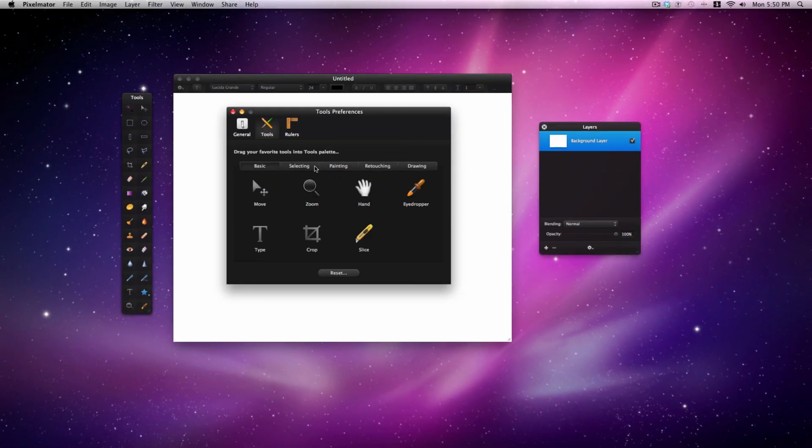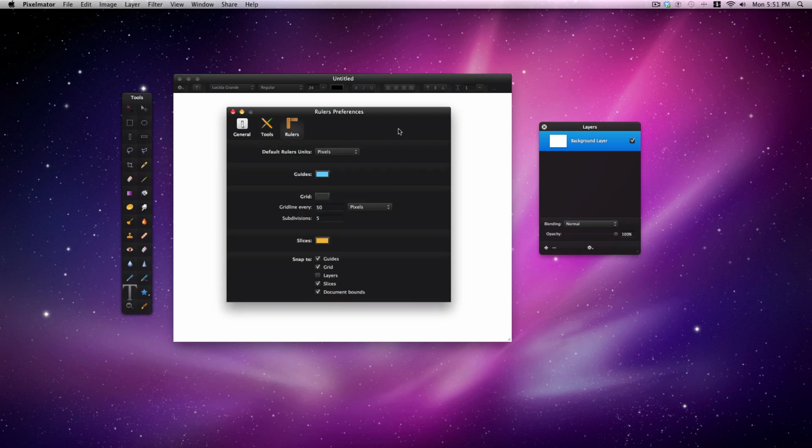And some of the other ones are the hand tool, the two marquee tools, and finally the pencil and pixel tool. So most everything's there, but go ahead and pull these in if you want. And then later, if you decide, hey, I don't really use that, go ahead and just drop it off, and you'll be set.